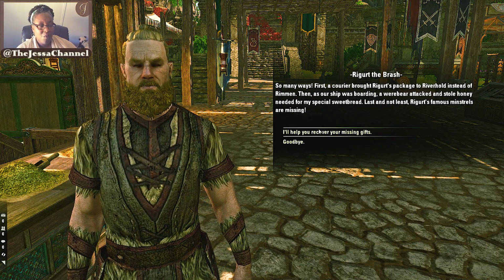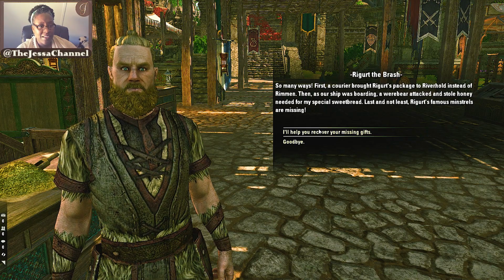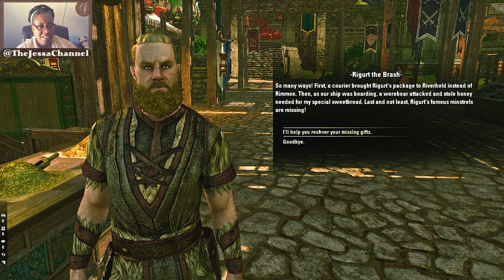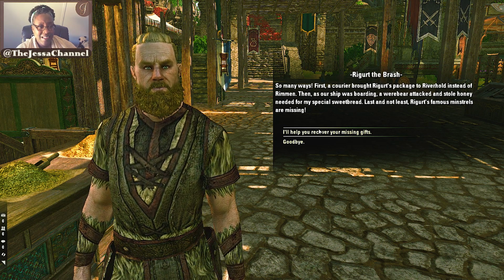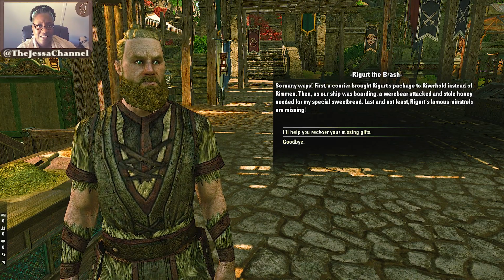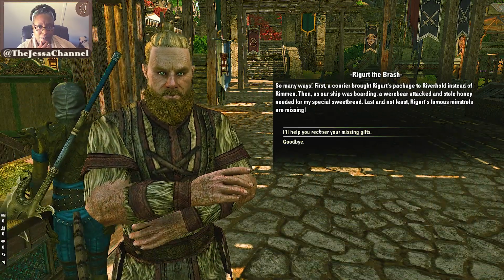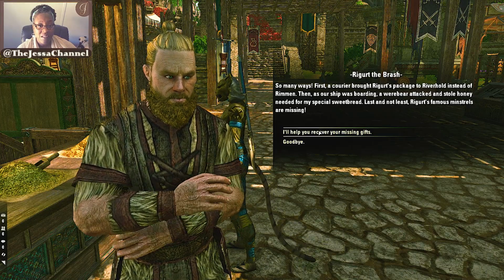Oh! All right, let me get this straight. A courier lost your package, your first gift. A werebear attacked and stole your honey for your special sweetbread. And then last but not least, like you said, your famous minstrels are missing? You lost a bunch of minstrels? Well, I'll help you find them because I really want to see some minstrels.